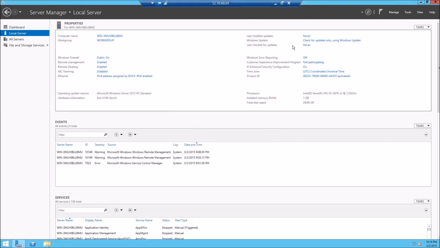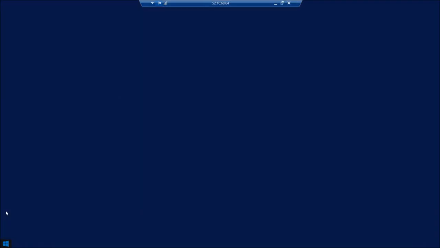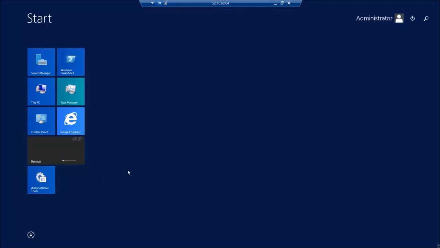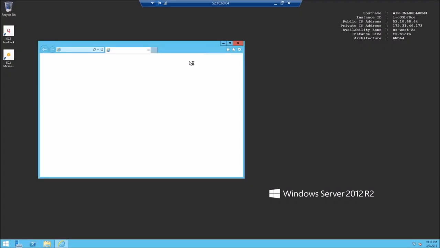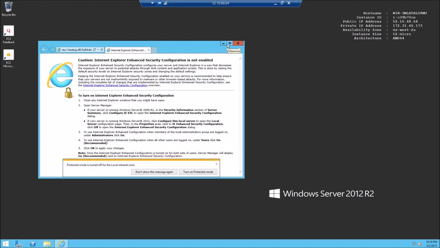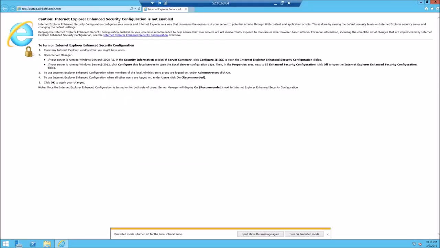So now that that's off, you're going to go to, just like Windows 8, Internet Explorer. And this is a basic system. See how it says not enabled? This is a basic system. It really only has, I believe, look at the specs. This is just for the free system.